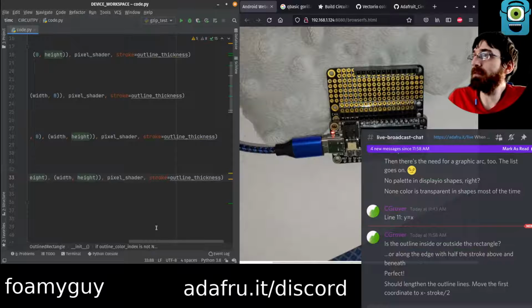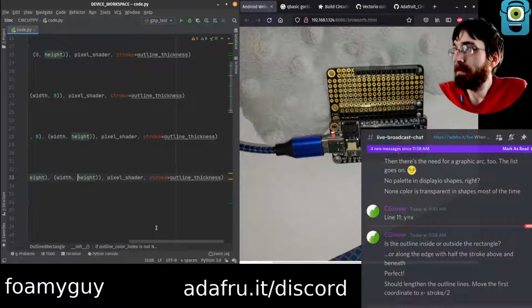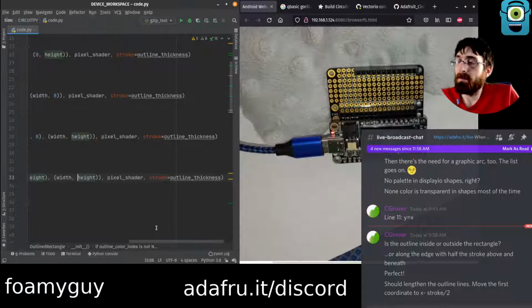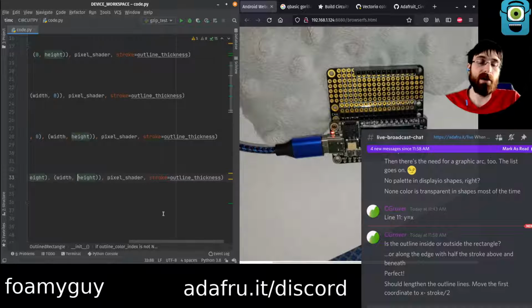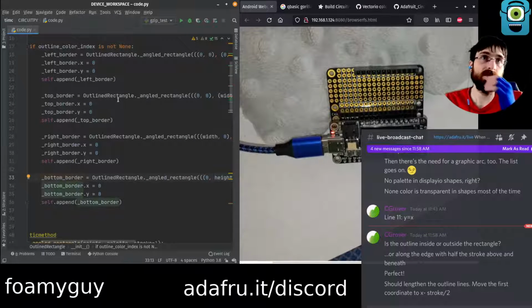Should lengthen the outline lines, move the first coordinate to x minus stroke over 2? To make it square and still be on the outside, I think you mean.